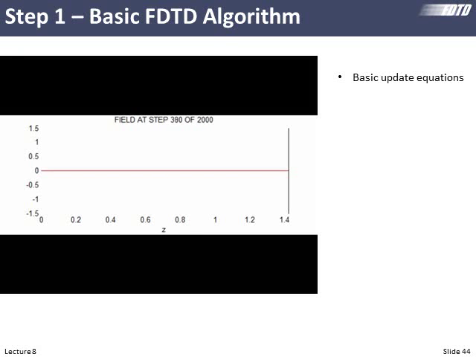So the first step in here, let me run this. This is the basic finite difference time domain engine. We're updating E from H, H from E. We're going back and forth, E, H, E, H, back and forth. Nothing's happening here. That's a good thing. We don't want anything to happen because we have not put a source in here. If suddenly we saw numbers somewhere, that's a sign that something's wrong with your code. So we'll definitely absolutely do this. When you implement your code, start writing it. Just get the basic EH engine working and run it and make sure nothing happens.